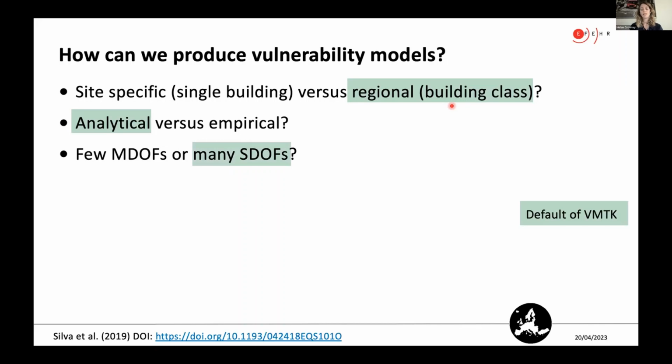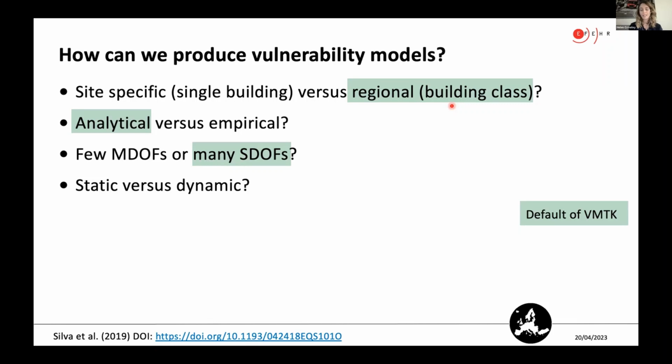But as Luis will present later, as this is an open source code, it can be adapted to instead be used with multi-degree of freedom systems and a few more detailed models. And I think Vita might also bring up later, there is maybe a balance between having few multi-degree of freedom systems or many single degree of freedom systems. We can perhaps have another modeling choice, which we'll talk about later, which is in between these two.